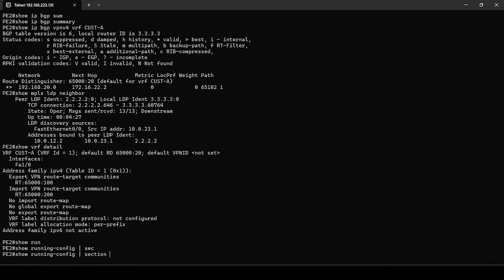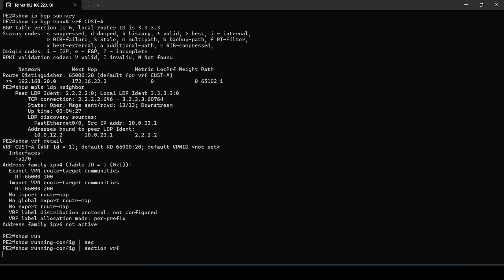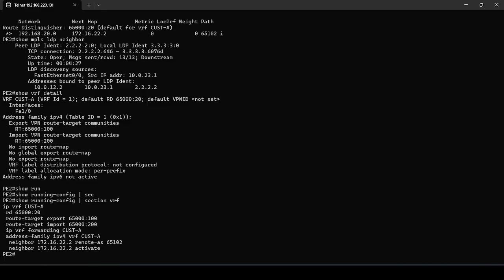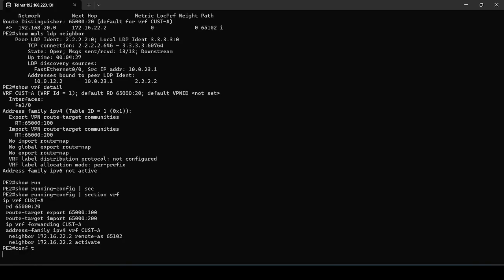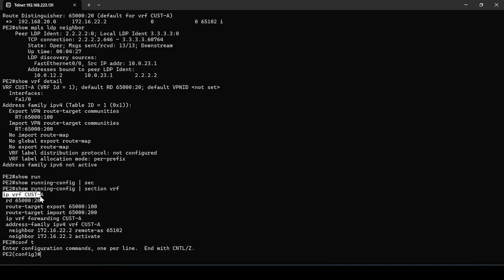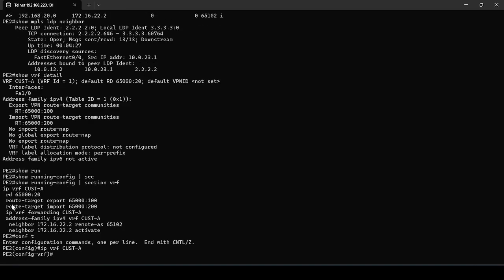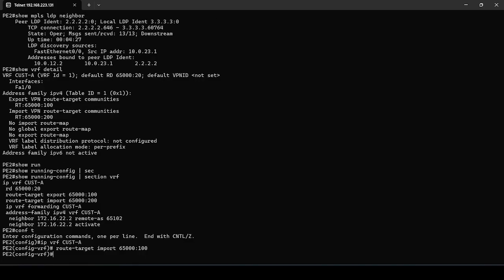That is mostly a wrong configuration, I think. Yeah. So here in ip vrf customer A, I have configured this with 200, which is wrong. Okay, so let's fix that. I will go under ip vrf customer A, and I will say let's import 100, right?